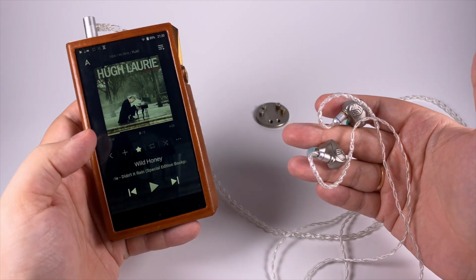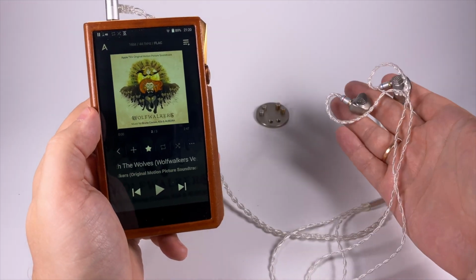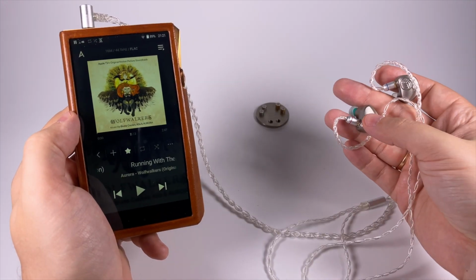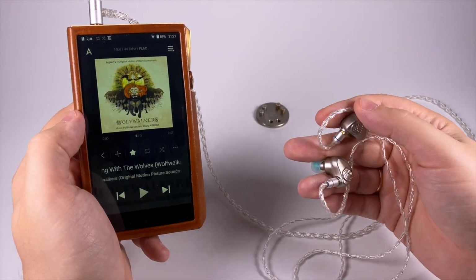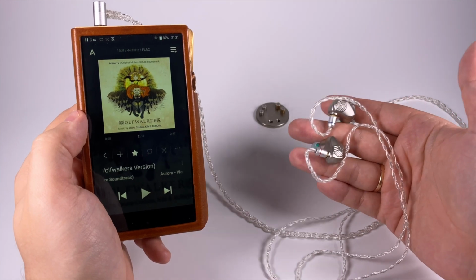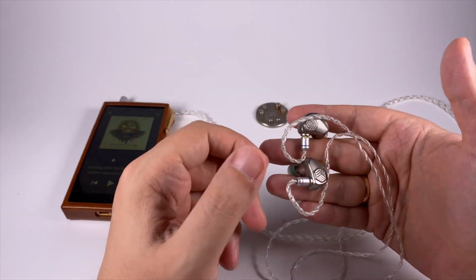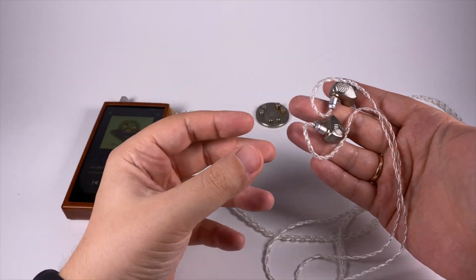And as an example for the mid frequencies, I've got Running with the Wolves from the Wolfwalkers soundtrack. Really great cartoon with great music, great scenario, and a really unusual manner of drawing. I'm really glad that Apple released this cartoon on the streaming service, and we had an opportunity to enjoy it. And a really good catchy tune with unusual vocal, sounding engaging and pleasant, and these earphones deliver it nicely, especially thanks to the accented upper mid segment that makes female vocals cleaner and more crisp.